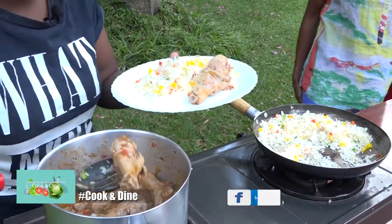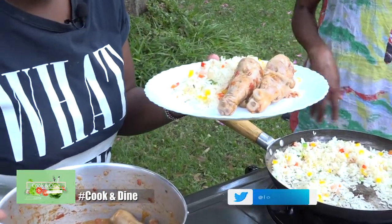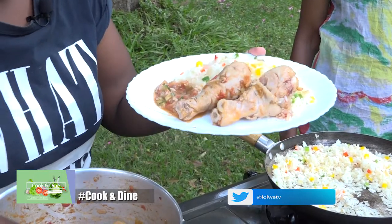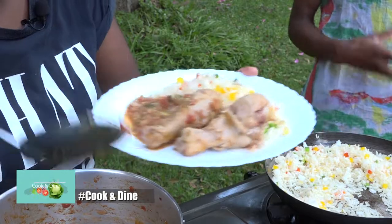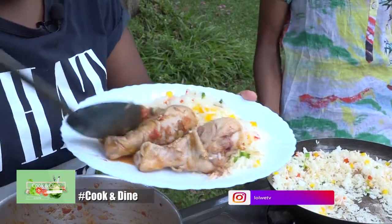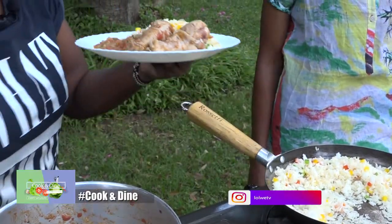So our food is ready, it's being served. It's just a simple meal. The vegetables are in there, there's protein, there's starch. So you have nothing to worry about an unbalanced diet. The diet is balanced. The only thing you can add is a drink, maybe water or coffee. Yeah, or juice. You just treat yourself to a piece of fruit and you're good to go.